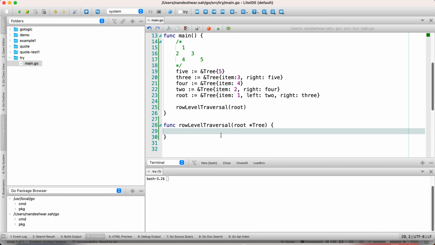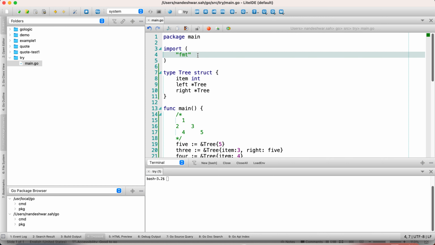For the row level traversal in a binary tree, we usually use two loops. But before that, let's create the queue data structure.